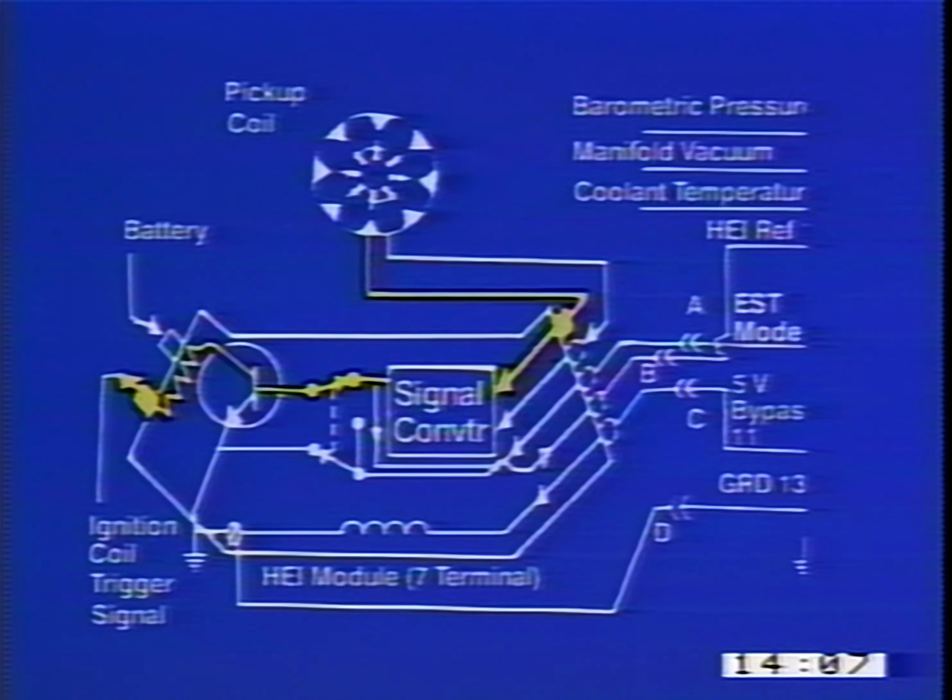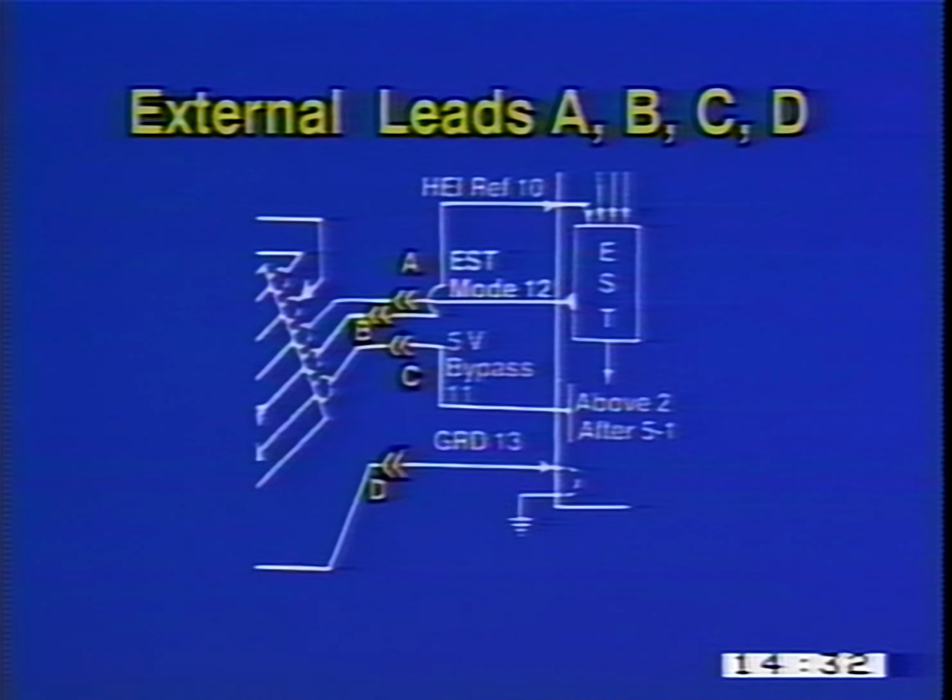The other branch of the C3 module's trigger circuit goes to the switching transistor and is used to control coil firing. This branch of the trigger circuit gets to the switching transistor by passing through an electronic relay circuit. This relay circuit has a default mode called the module mode. The module mode directs the trigger signal to the switching transistor just as it did in the older 4-pin HEI module. This setup permits the ignition to provide spark even if the wiring's external leads are damaged. The module is now able to fire the coil and trigger the injectors for starting.